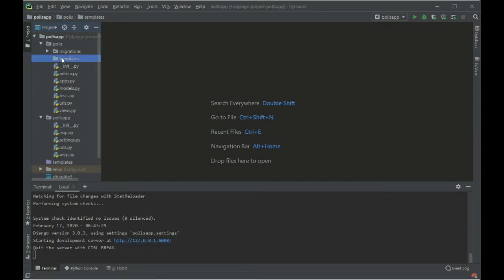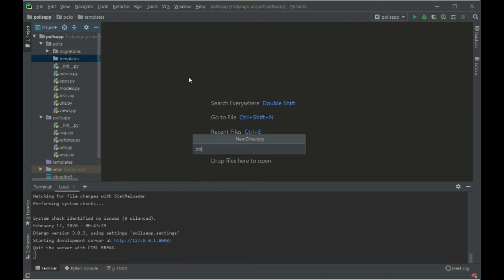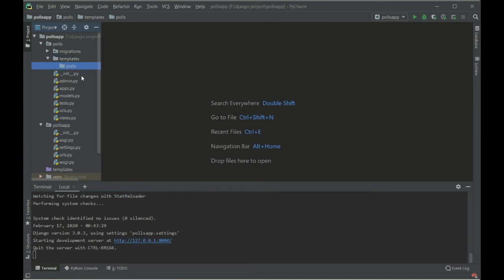Next I also create a folder just for referring to the polls pages. Only for that, because if there are many apps or different modules, there will be confusion or same naming errors.